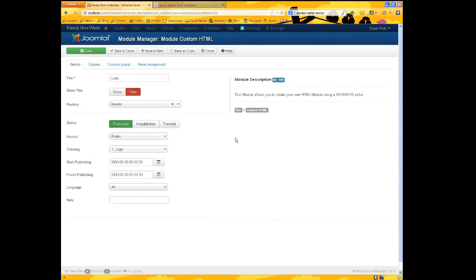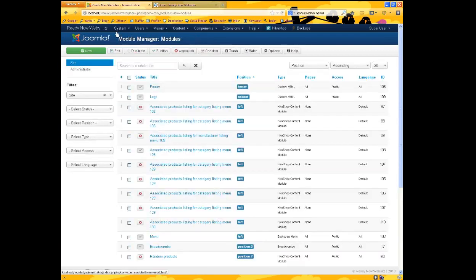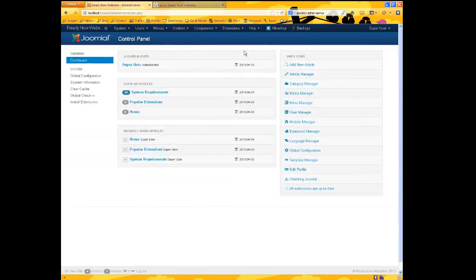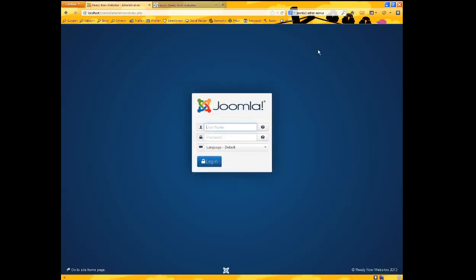So that's it for our overview of the Joomla administration panel. And from here to log out, we simply go up and it'll show the name that you're logged in as. Click on that and log out. So I would encourage you to play around with the admin area in your website, get used to it, because it is a very powerful tool for you to get the best from your website.